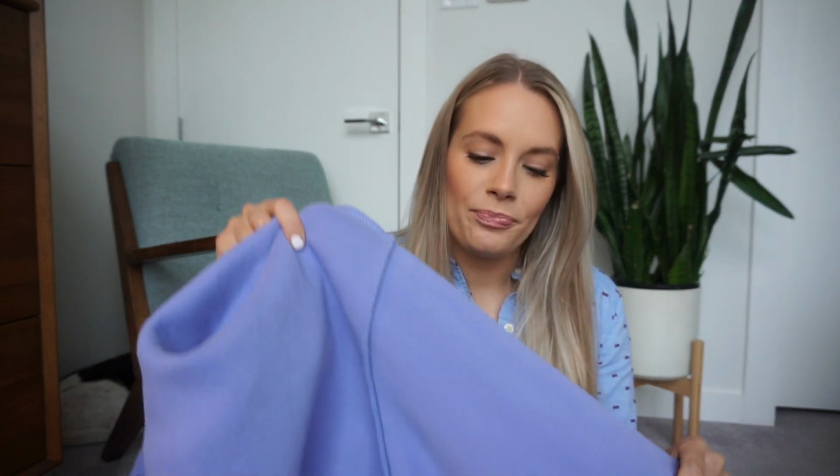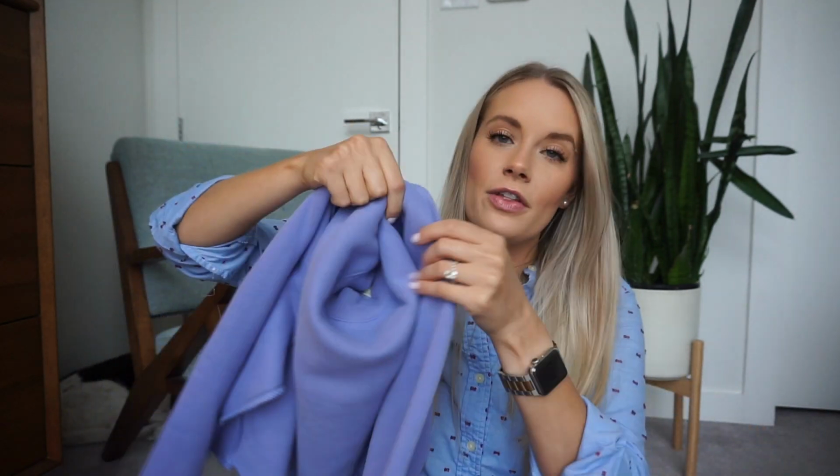The quality of this sweatshirt is amazing. It's super soft, and I love the raw hem. It's so cool. So I love this. I did get a small in this. Honestly, I could have sized up. The sleeves are a little bit short, so if you're in between sizes, size up. The quality is amazing. I literally wash this all the time, and it's still so thick and beautiful, and I love the color of this. I just feel like it's so springtime.